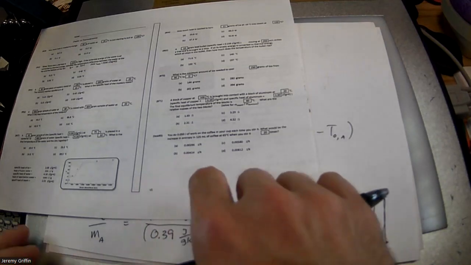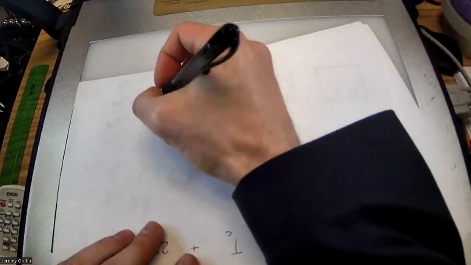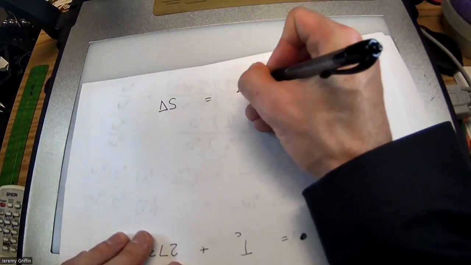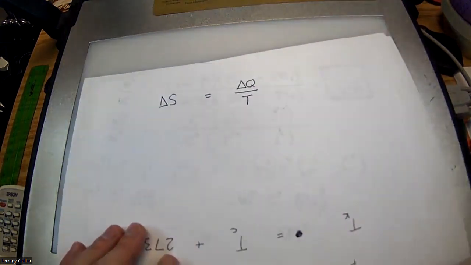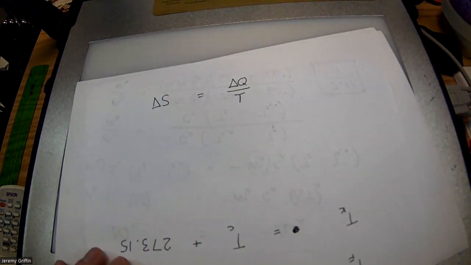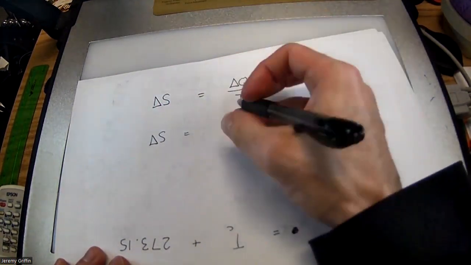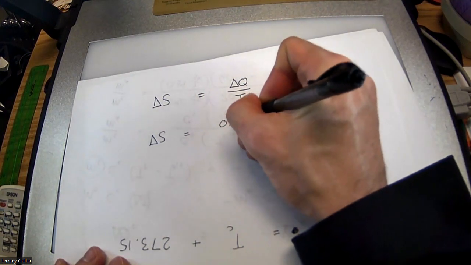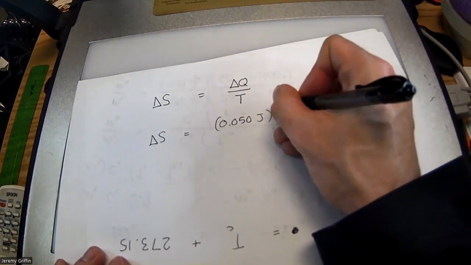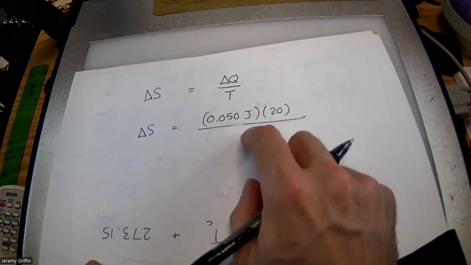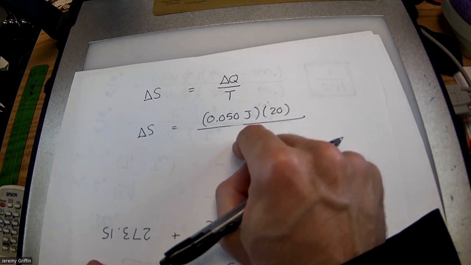Right? So the equation that we're going to use for this goes like this. The increase in entropy, delta S, change in entropy, is equal to the heat transferred, delta Q, divided by the absolute temperature that this process all happens at. Okay. So delta Q was 0.050 joules per stir multiplied by 20 stirs. And this all happens at, now I said 65 degrees Celsius, but should I divide by 65?